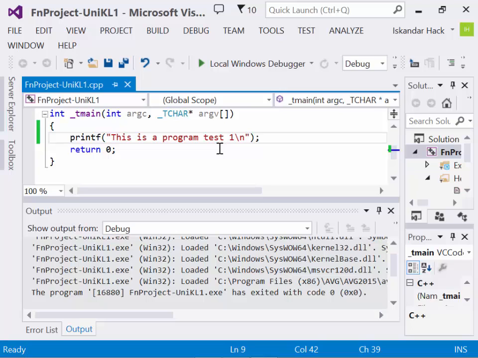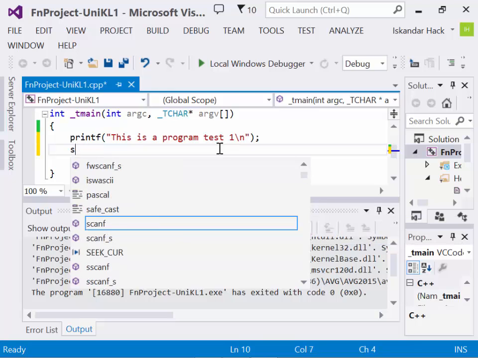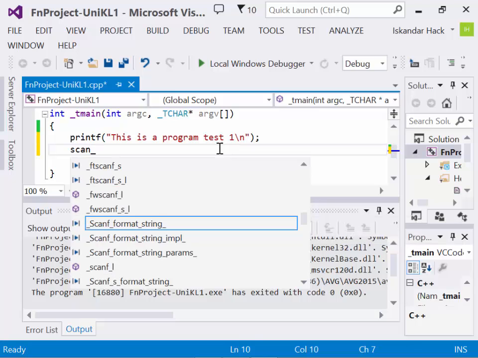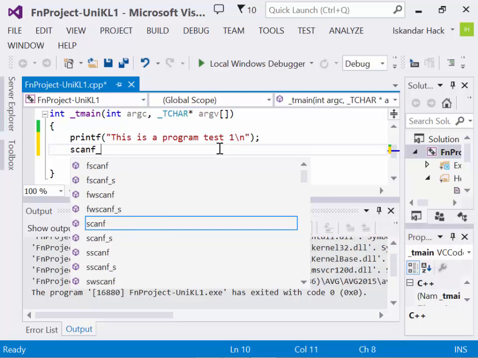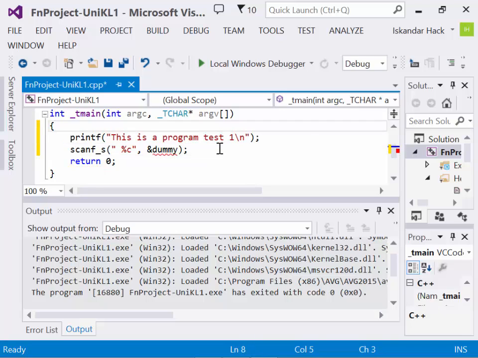So if you do a scanf, and it's scanf underscore s, you have to put a space, a character C, and pass it the address of dummy. We have to declare dummy, char dummy.